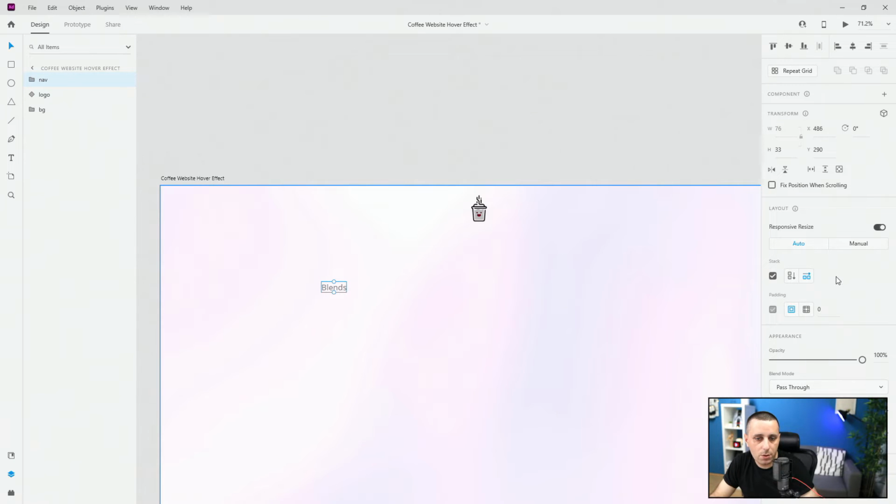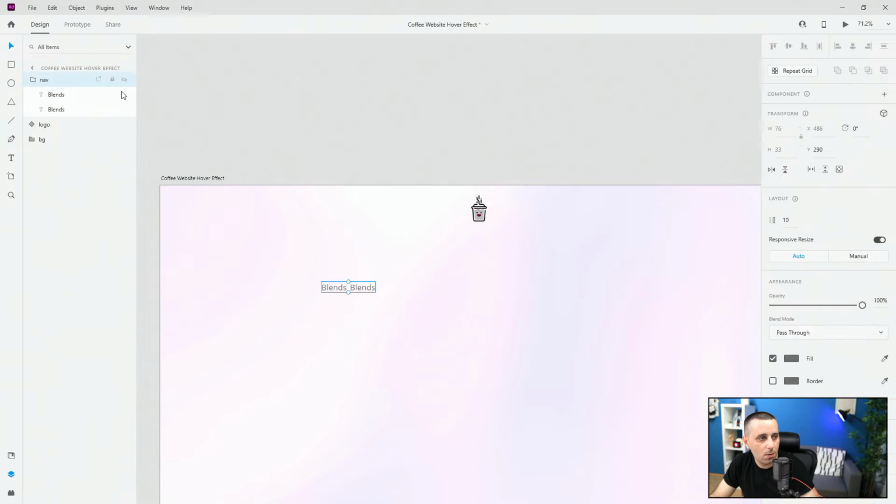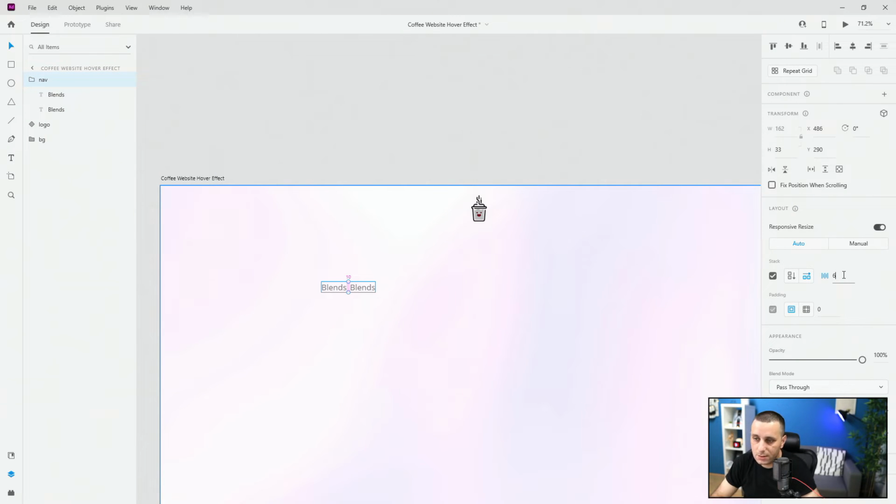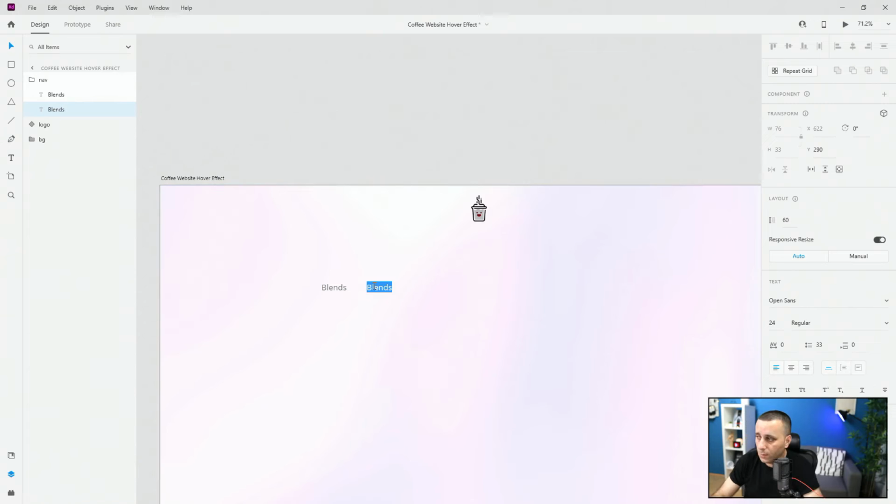And I'm going to put a stack and duplicate this. Make sure my stack is 60 like this. So I have a 60 gutter, if you remember, and now I have 60 spacing right here. So for this second one, let me see, I'm going to type in custom flavor like so. I'm going to duplicate this one, it's going to be called chocolate. This next one is going to be cookies.